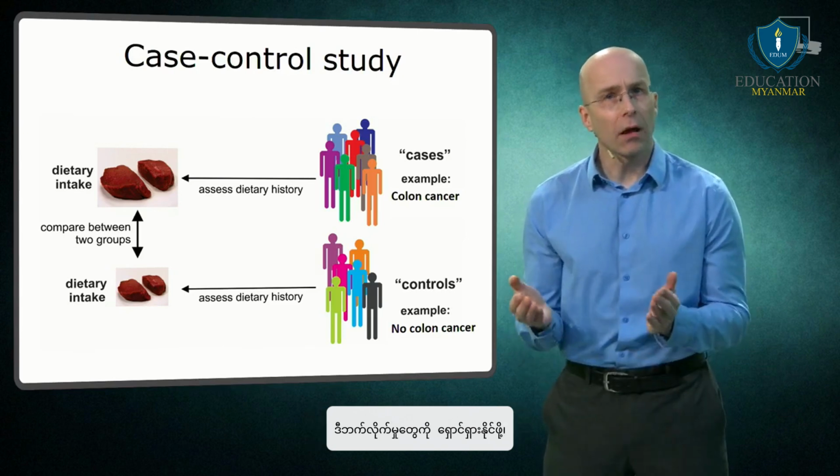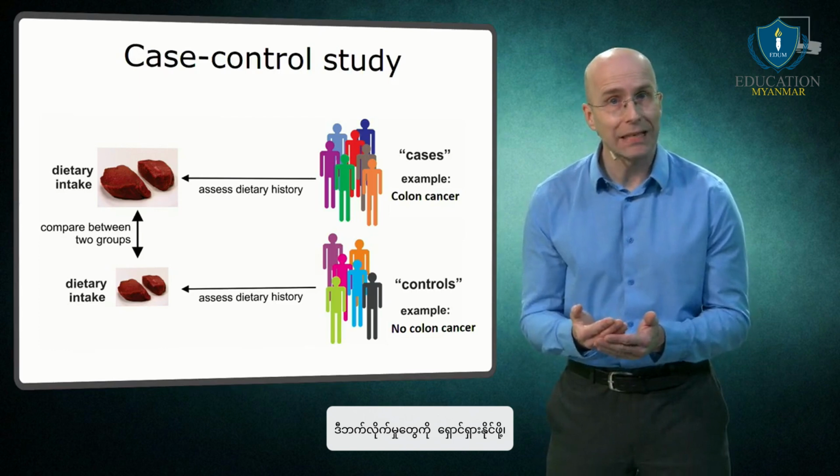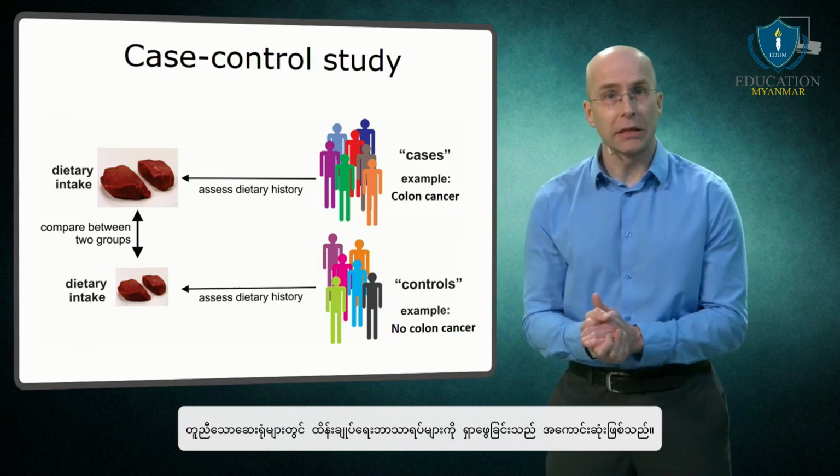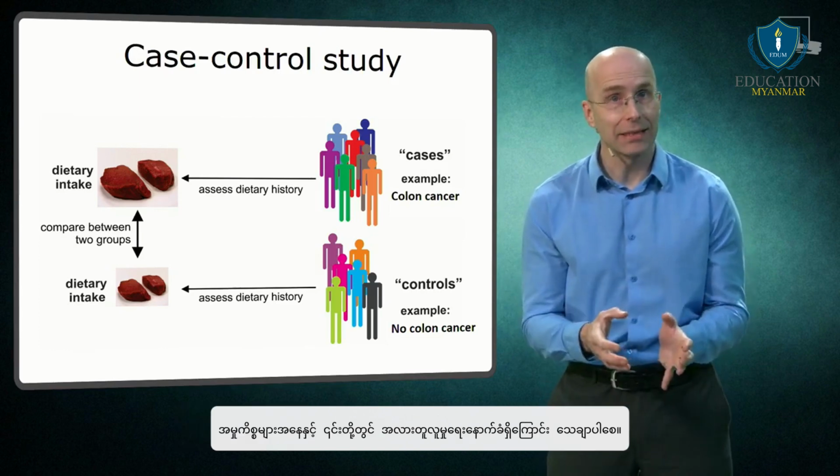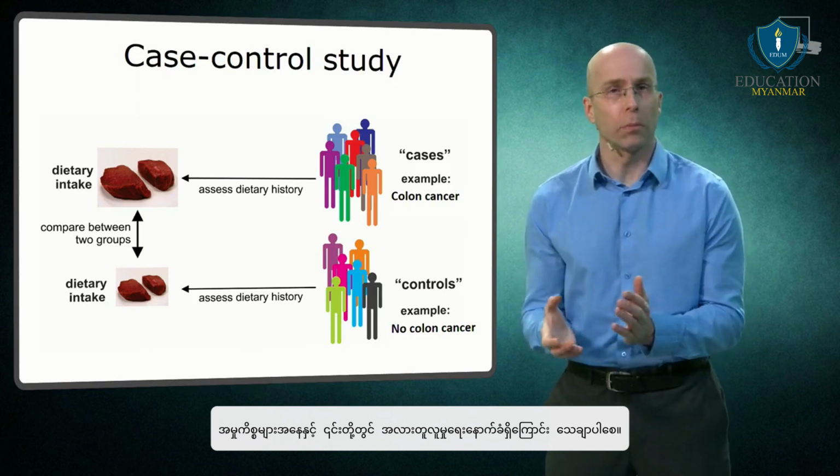Putting this together, we can conclude that in order to avoid these biases, it's best to find the control subjects in the same hospitals as the cases and make sure they have a similar social background.